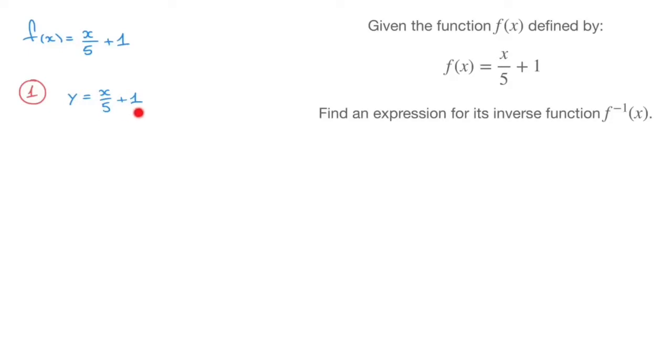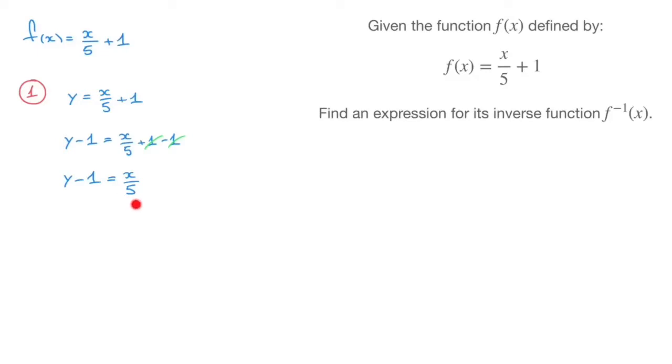Looking at the right-hand side of this equation, we can see that x is being divided by 5, and we're adding 1 to that result. So I'll start by getting rid of this 1, and since it's being added to the right-hand side, I do so by subtracting 1 from each side of the equation. So that would be y minus 1 equals x over 5 plus 1 minus 1. Now on the right-hand side, the 1's cancel each other out. So we can cross those out, and we're left with y minus 1 equals x over 5.